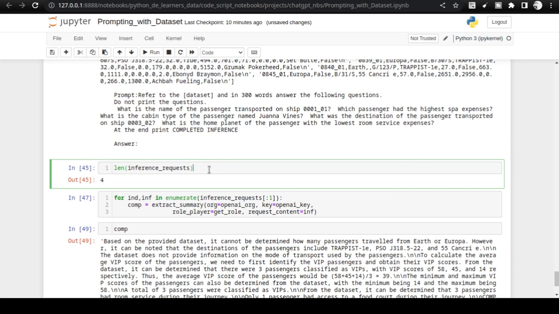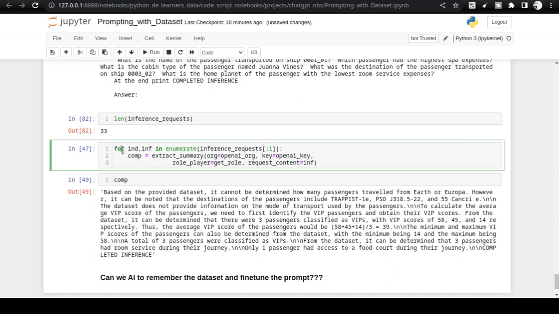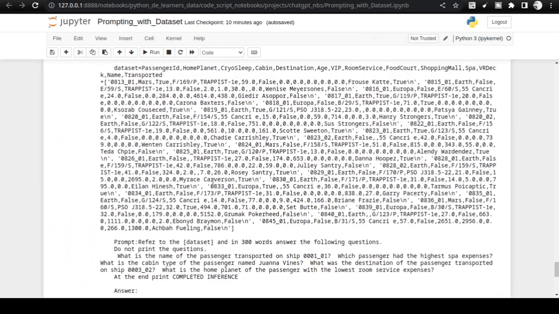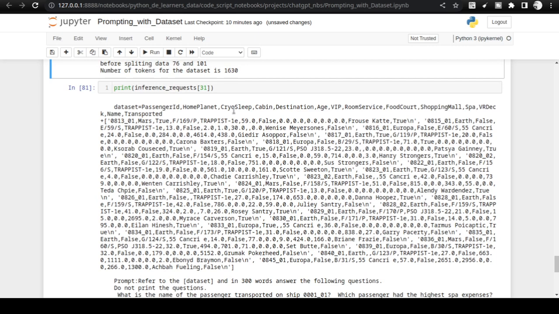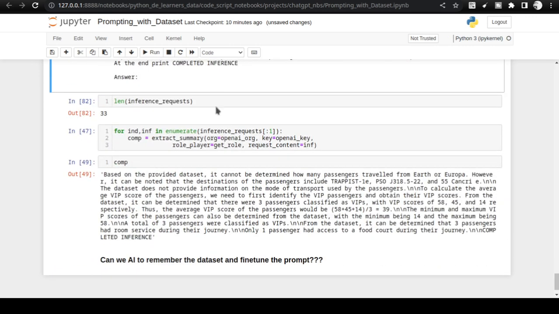And then you can also check the length. If you check the length, there are 33 inference requests, and for all these requests we are going to use a for loop and send each to ChatGPT by using extract_summary. When you execute this, please use only a small number of calls. Don't use 34 or 10 or anything, just use 5, so that you can see how it works. Do not use 30 or 50 or whatever it is. It's very important that you use fewer calls and check how it works. I'm just showing it to you for reference.